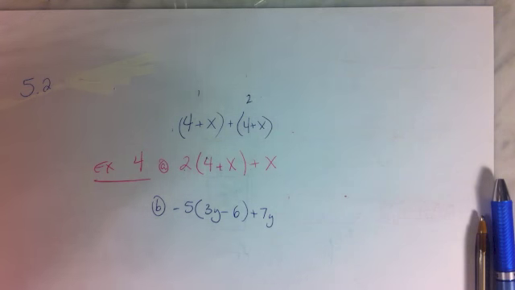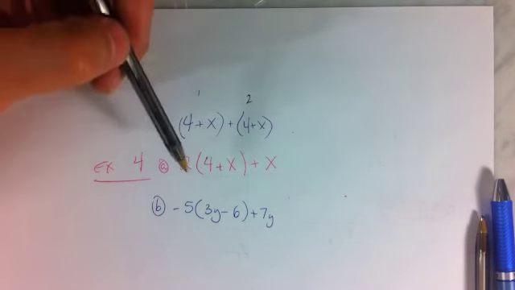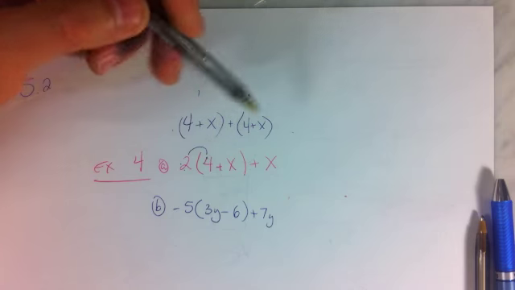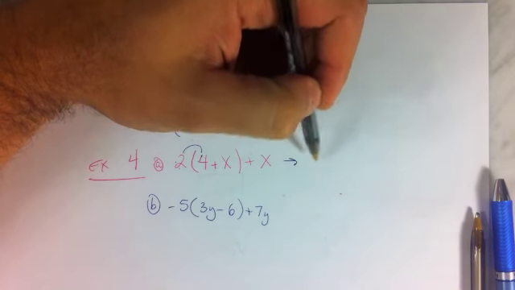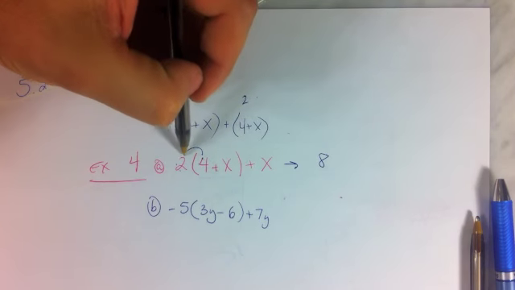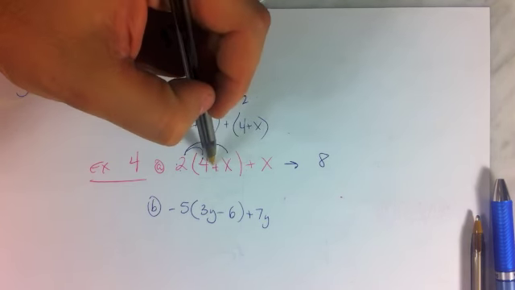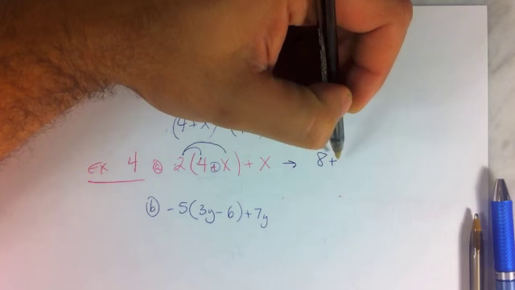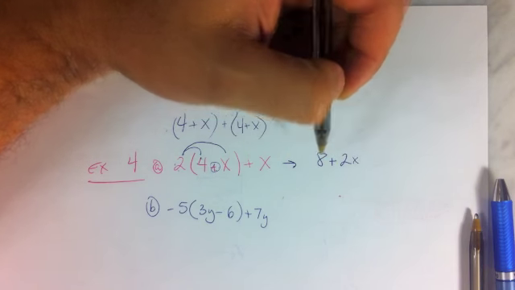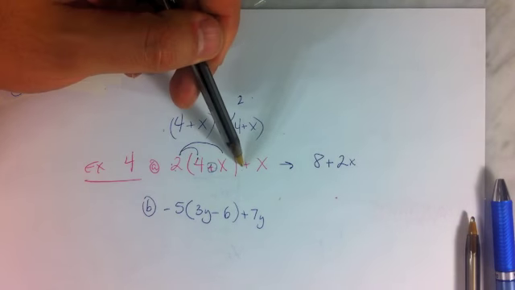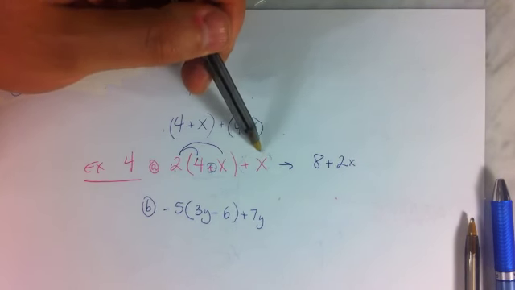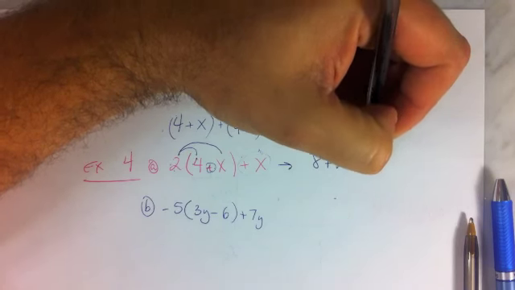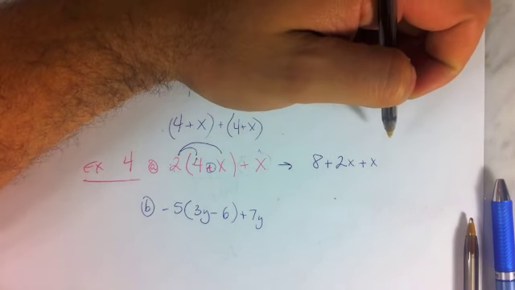So let's go ahead and do this. 2 times 4, we're going to use the distributive property. 2 times positive 4 gives us 8. And then 2 times positive x, remember we keep our sign there, is going to be positive or plus 2x. And then finally we need to make sure we add on the rest of the problem that was not using the distributive property, the dangling part there at the end, plus x. And we're almost done now.